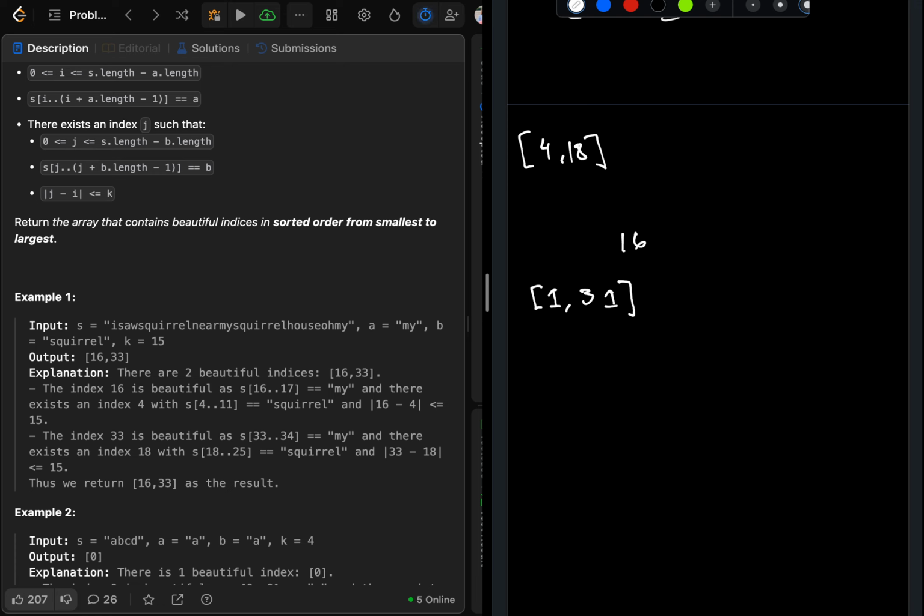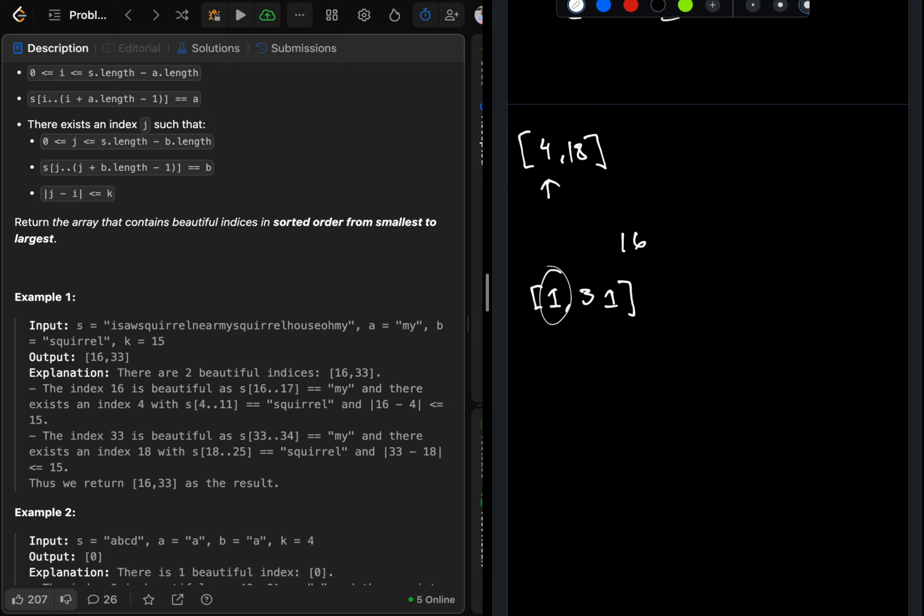So we'll search for 1 first, and we'll use binary search to find the position where this 1 would belong if we were to insert it into the list. We'll find that it equals 0. That means this 4, what's currently at 0, is greater than 1.